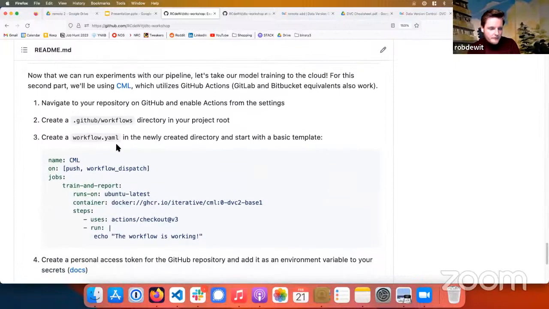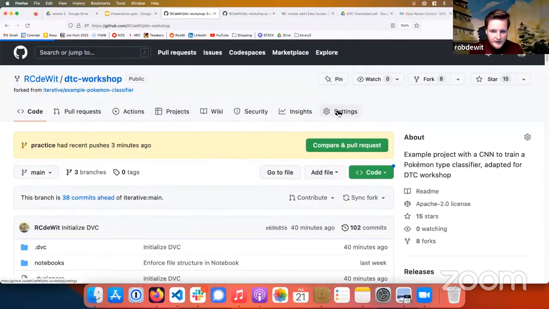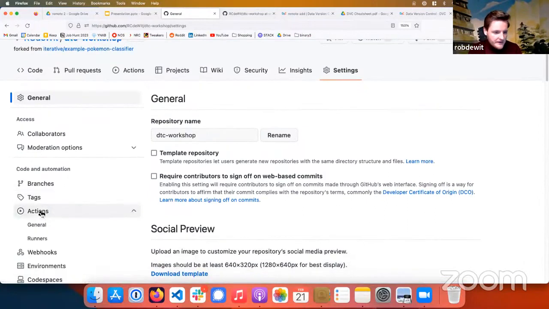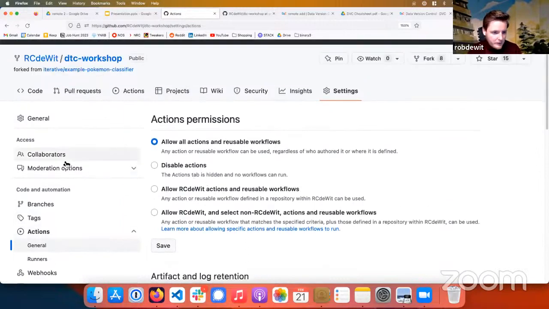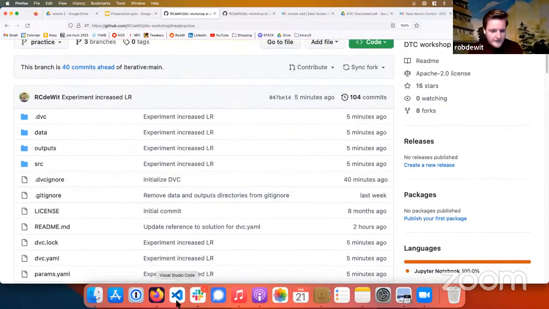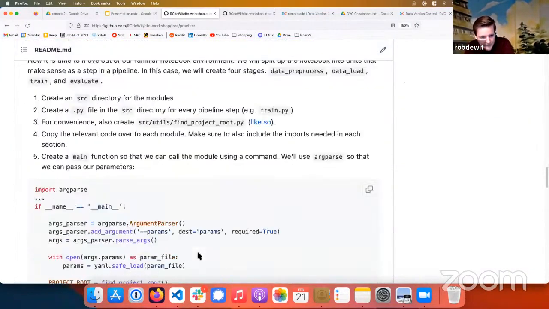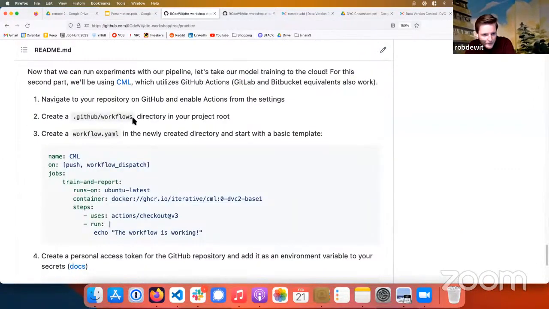So in that case, I just want to show how to create a workflow YAML file and use that YAML file to trigger scripts, which can also be our DVC pipeline from our GitHub actions. So if you still need to do so, you can go to settings here. Then on the left-hand side, you've got actions, general, and then you need to enable workflows here. For me, they're already enabled in this repository. And as we can see in the descriptions, we can then create a workflow.